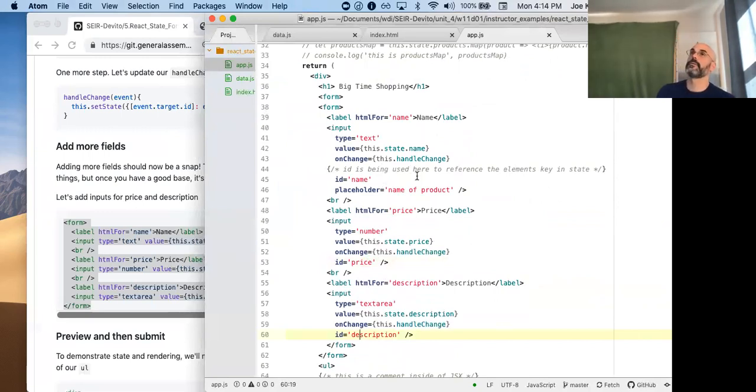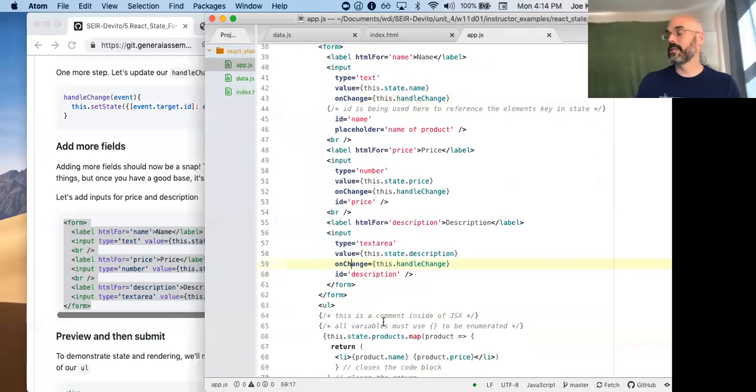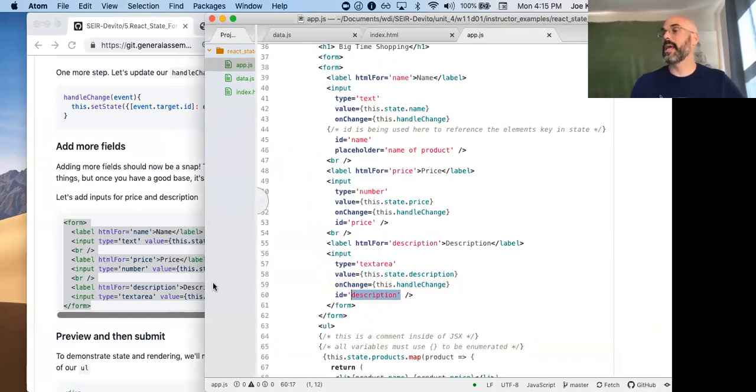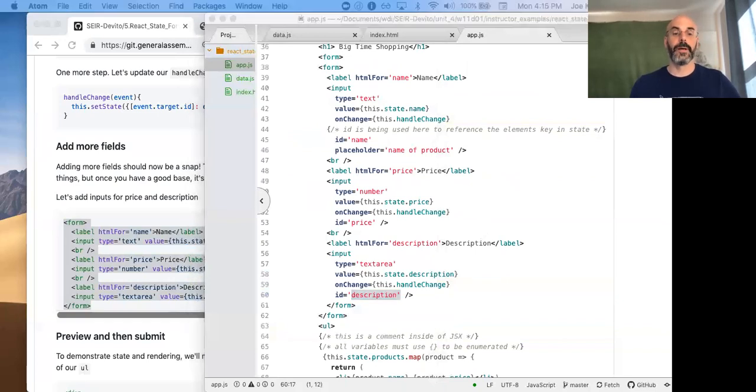One method that handles all of the on-change events. It knows what event you clicked on. If it knows what event you clicked on, then it's easy to say, hey, grab the event and just grab its ID. That becomes the key. I just target it there. This is a standard process that everyone uses with React when doing it this way. Okay?